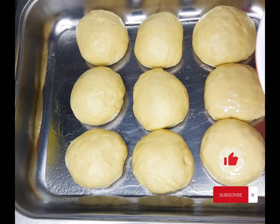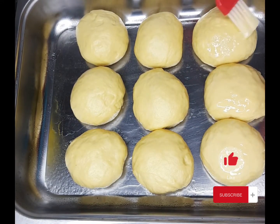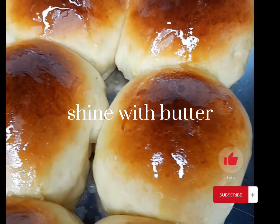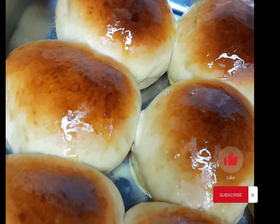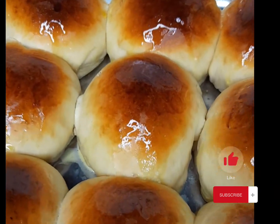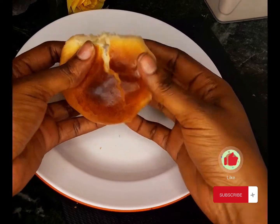At this point, you can go ahead to preheat your oven. Bake this in your preheated oven for 30 to 40 minutes and your delicious bread rolls are ready to be enjoyed, oven fresh and super soft.